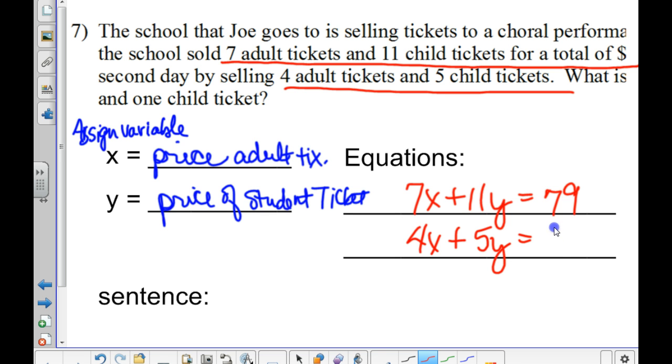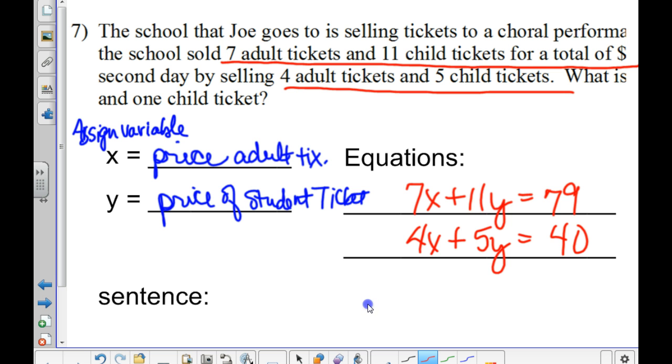What's that? 40. 40? Okay. Is it okay with you if we just assume you could solve this if you had to? I saw. Do you want me to go through and do it? I can, doesn't matter. You'd have to multiply both by something, right? Yeah. Like, yeah, they're just ugly. -4 and +7, or 5 and -11 or something.